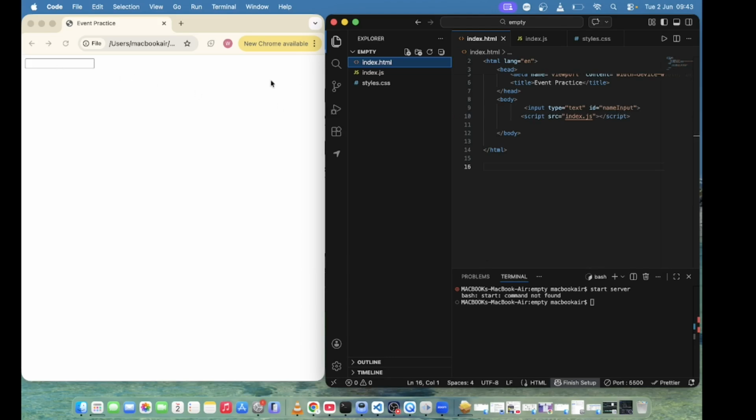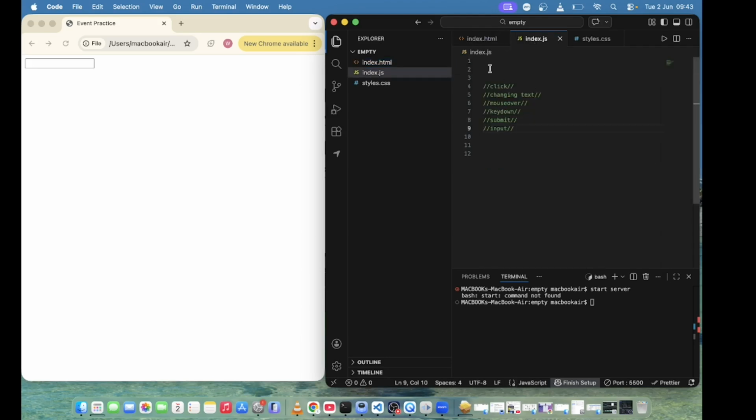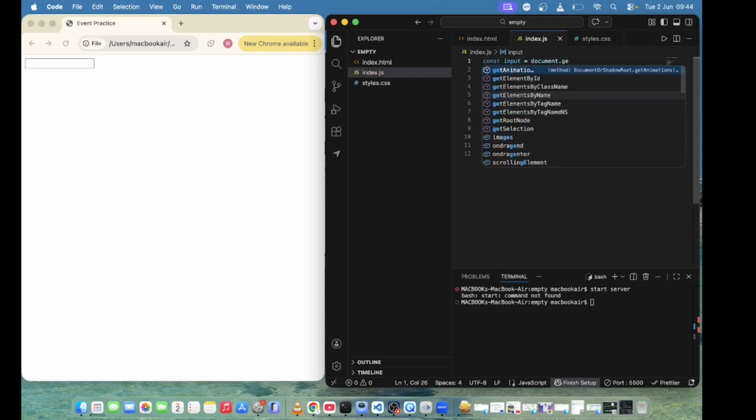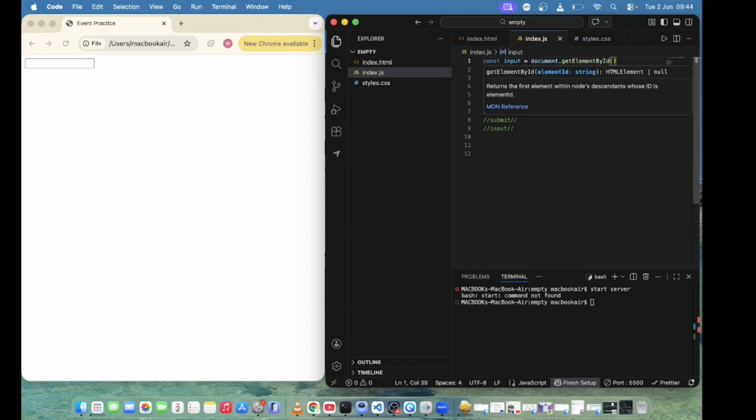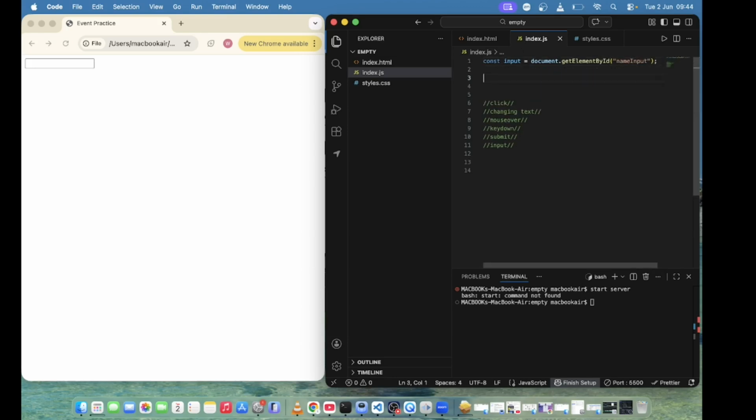You can see. Now in our JavaScript, we'll say input, document.getElementById, and we'll call the ID nameInput.